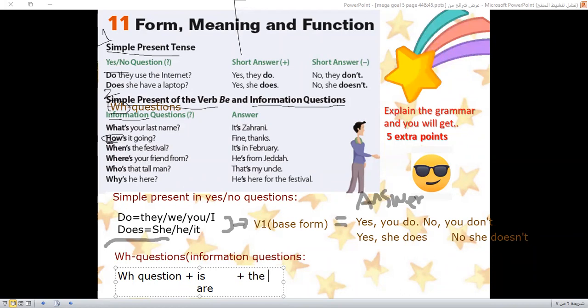Okay. So for example, if I said, where is the book? Okay. But sometimes it doesn't have to be the book. It could be the books. Okay, so it's going to be where is? No, it's going to be where are or what are the books. Clear? Clear, ثالث? Yes. Thank you, Anan.